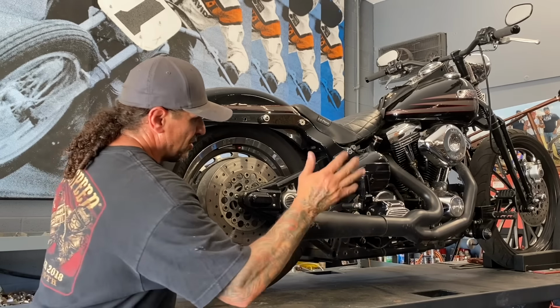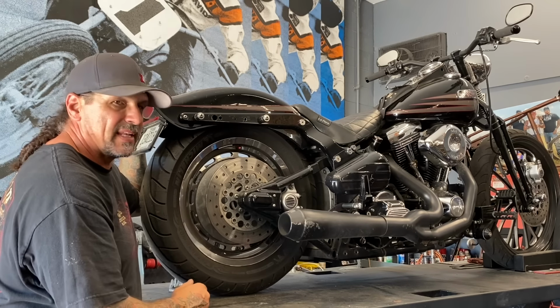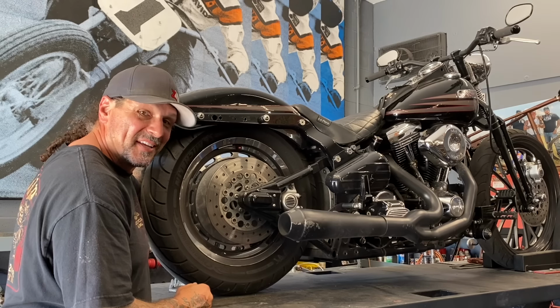All right, first order of business, I'm gonna remove the exhaust pipe because it's gonna be in my way. I'm gonna get that off the bike. I'm gonna jack it up, get the back wheel out of it, get the swing arm off of it, and start putting the new parts in. I'm hoping this happens pretty quick. Real excited about this.